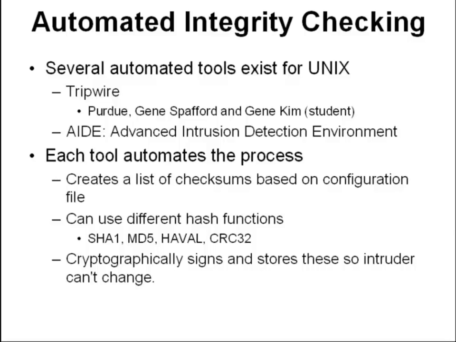Okay, automated tools. There are several free and commercial off-the-shelf tools for integrity checking. One of the most popular of which was Tripwire, which was created at Purdue by Gene Spafford and Gene Kim, one of his students. And there's also one called AIDE, the Advanced Intrusion Detection Environment. And there's one called Samhain, S-A-M-H-A-I-N. Let me write that in here.